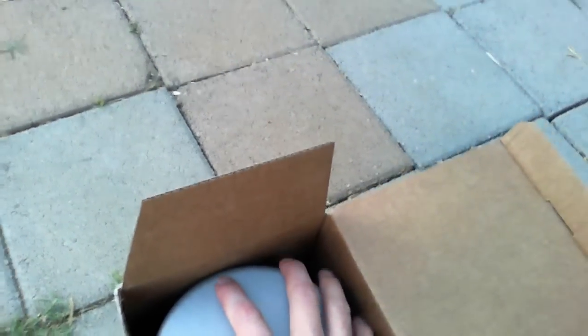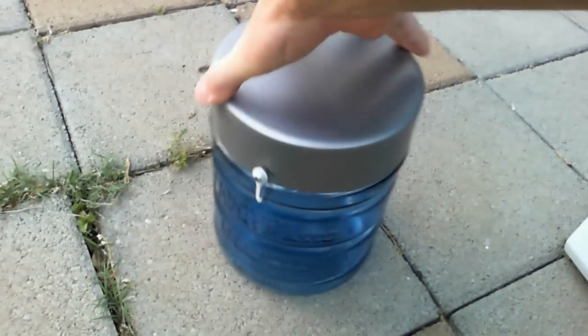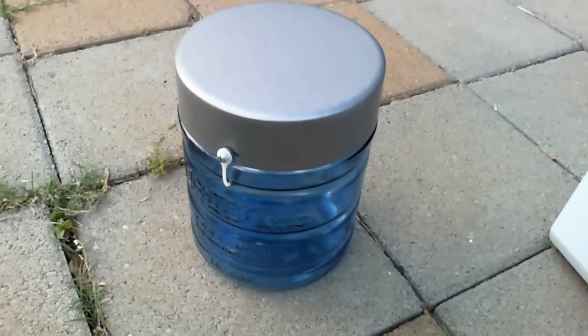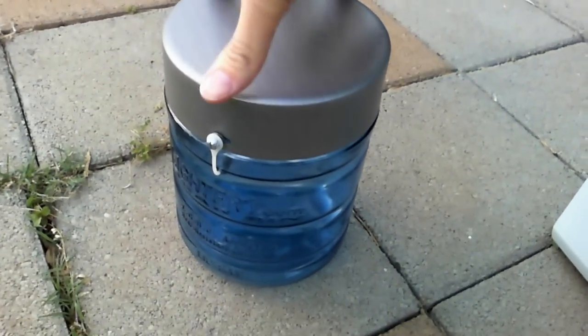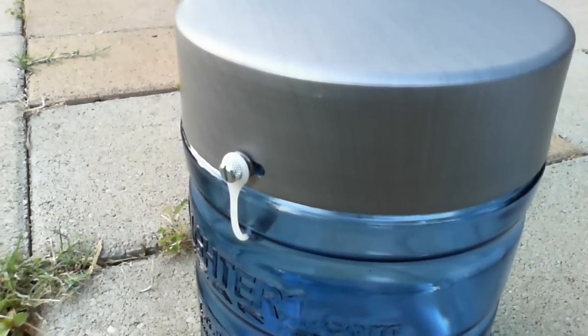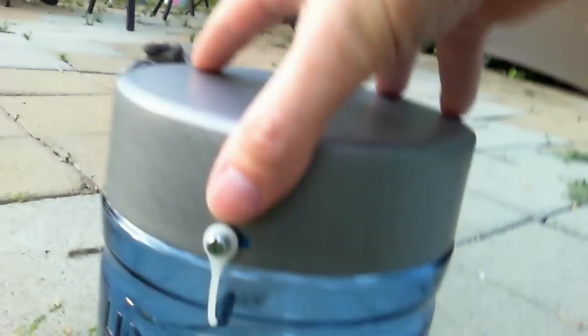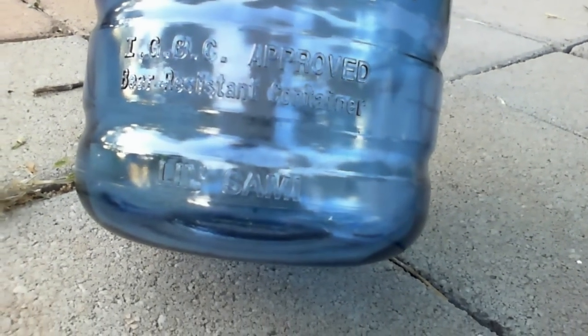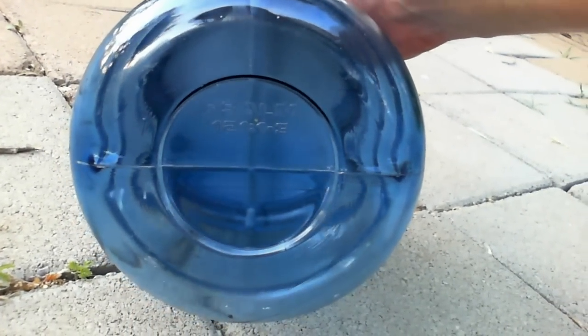Removing that, you get the actual canister itself. Now when I got this, it was the first time I'd actually seen how the canister was held all together. So the screws themselves, all that. I've never actually seen pictures of it. There's actually retainers for the screws, which are meh. Lighter1.com, Bear Bin, IBC approved. Little Sami on the bottom. On the bottom, Psalm 121, 1 through 3.